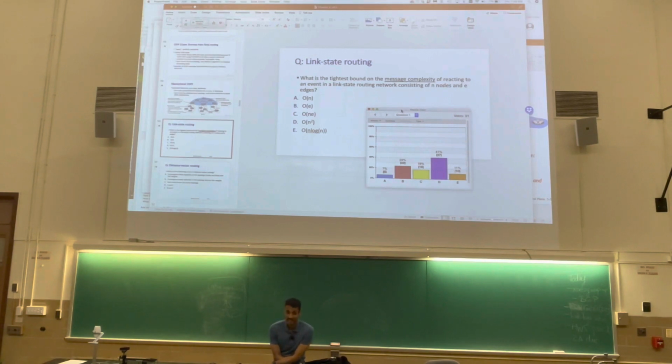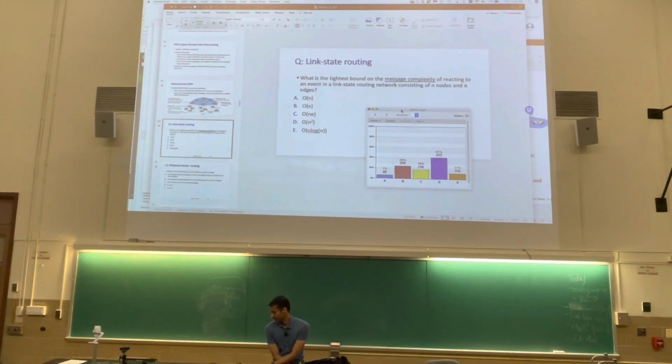So the question, what is the tightest bound? I told you in the previous class as well, big O notation is an asymptotic upper bound. So if you say something is order n squared, it is also order n cubed, it is also order n to the 4. If something is order n squared, you don't know if it's order n or n log n. Big O means bounding it from above, right?